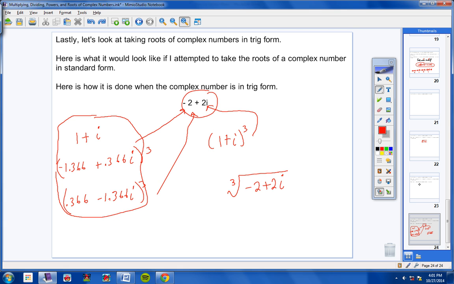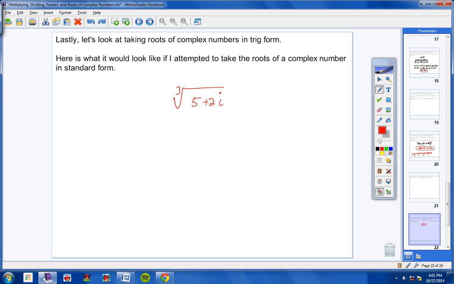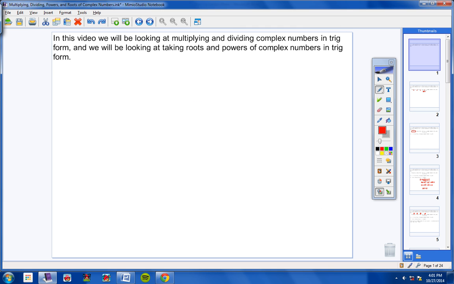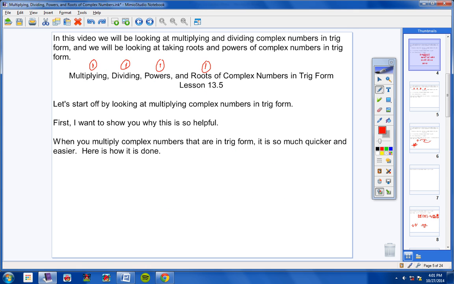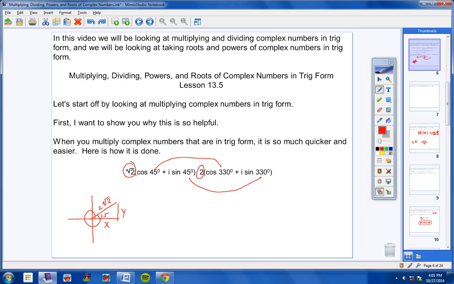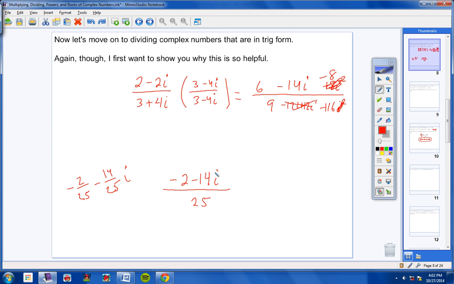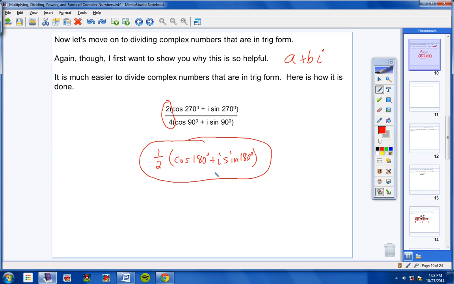All right, let's quickly review. Let me get a little drink here. Let me scroll up. I'm drinking some good old coffee here. Okay, first of all, when you're multiplying complex numbers in trig form, you multiply the hypotenuses and you add the angles. When you're dividing complex numbers in trig form, you divide the hypotenuses, if there is such a word, and you subtract these angles here. Make sure you take the top angle minus the bottom angle, okay?